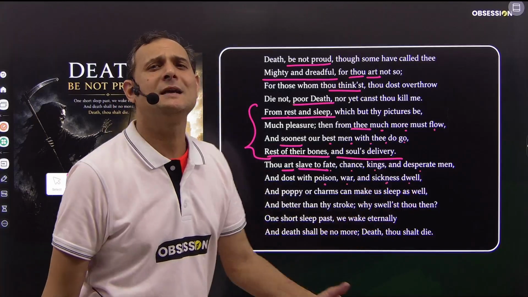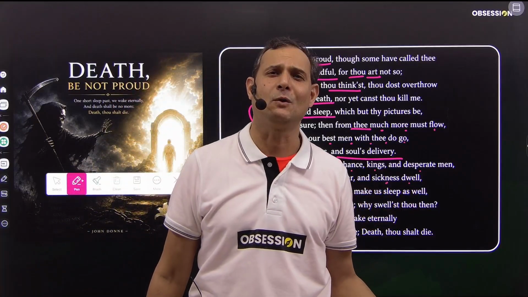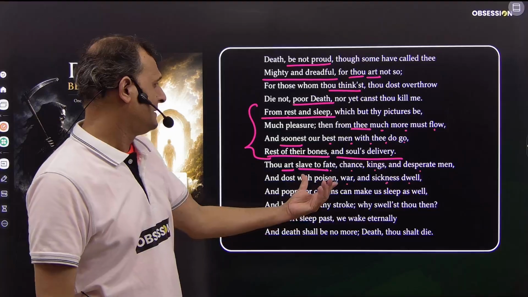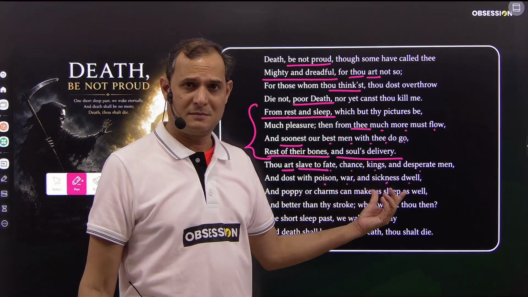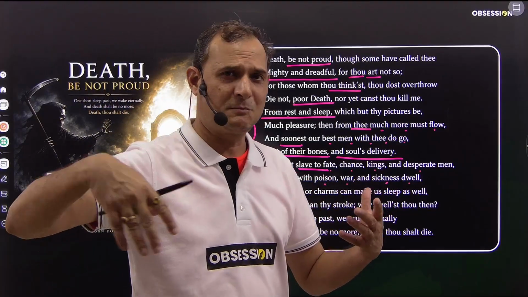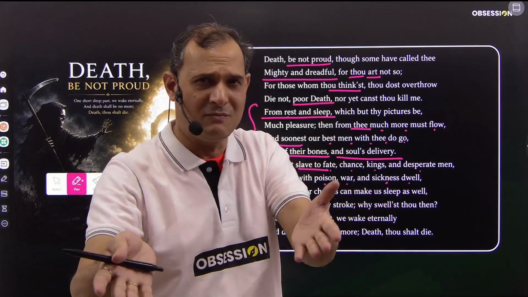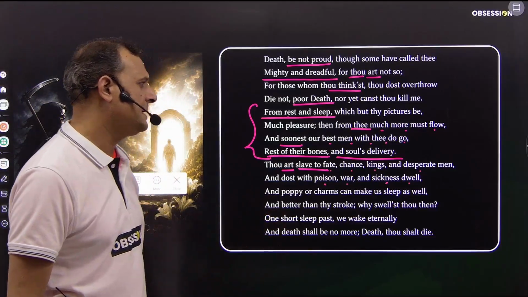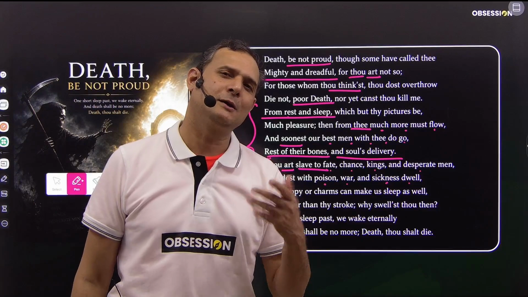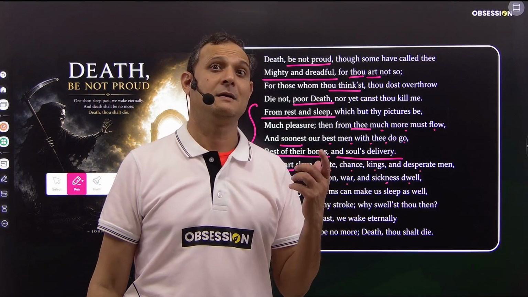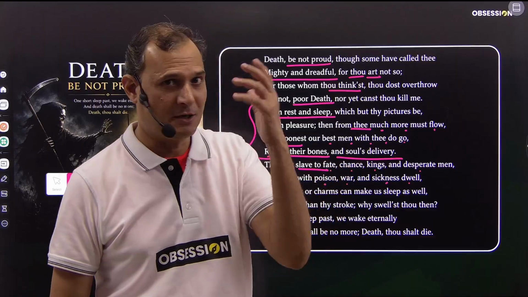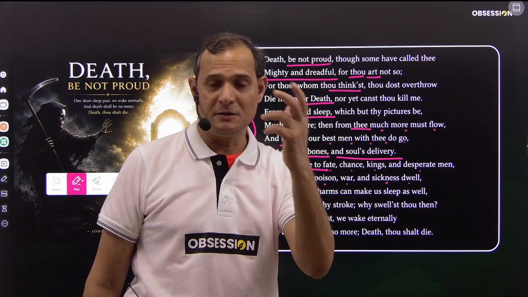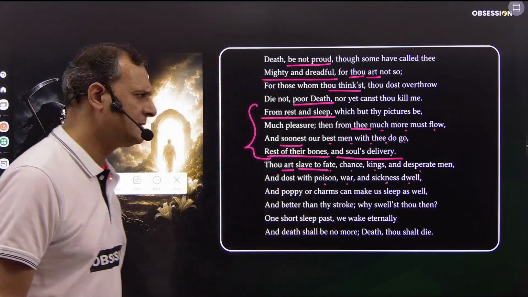और तुम्हारी तो खुद की जो life है वो क्या है? What are you? You are surrounded by sickness and poison and war. This is the kind of environment, the atmosphere, the surroundings that you have. You are powerful. My foot. And poppy or charms can make us sleep as well. और जो तुमको घमंड है कि तुम हमें सुला दोगी, poppy, opium, and the charms, the magic, the hypnotization can do the same very well, yes.